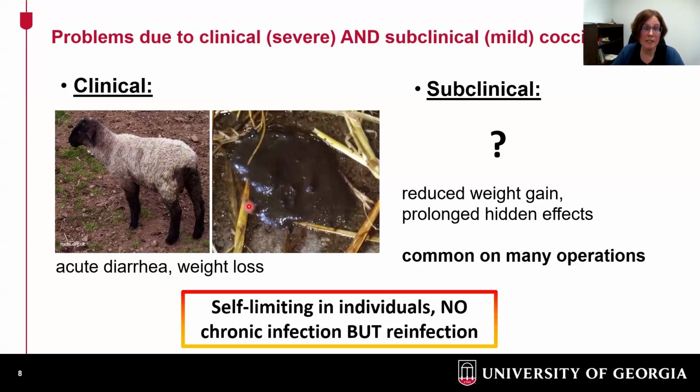Just to mention it, based on the life cycle, just to say that once more, this is self-limiting. So once they go through the whole spiel of multiplication within the animal, there are no stages left. So once they form the new generation of parasites or oocysts, nothing is left. So the animals can start repairing the intestine. So that is something that will not cause a chronic infection. So unlike Johne's or other diseases, we're looking at something that comes and goes on its own. Which is great, but then again, we don't have the full immunity, so reinfections are somewhat common.